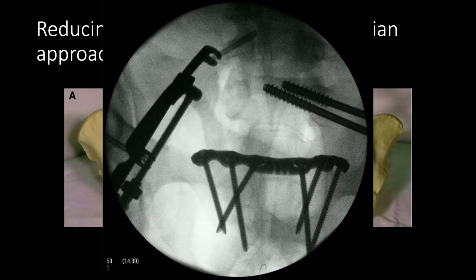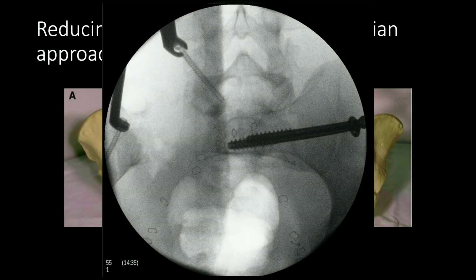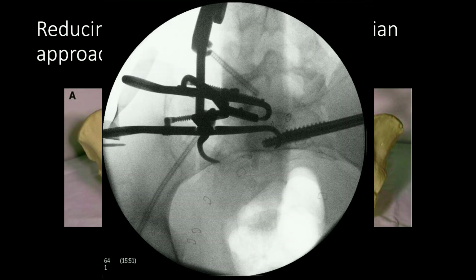So you have the screw here in L5, and this is the iliac cannulated screw. And then here you can see that the pelvis is still elevated compared to the L5-S1 disc. And then if you use this to distract, to push the ilium down, you can see that ilium sort of coming down. And now there's diastasis, and then you could simply clamp across or rotate the Young-Burgess to get that reduced. And so here we clamped it.